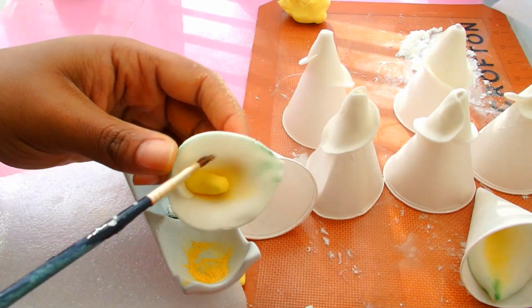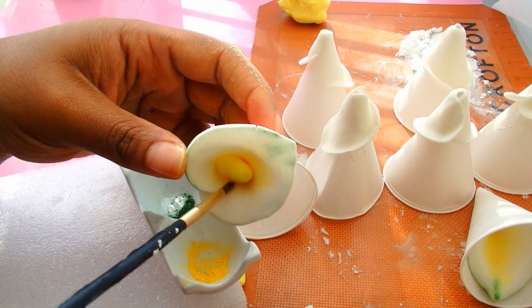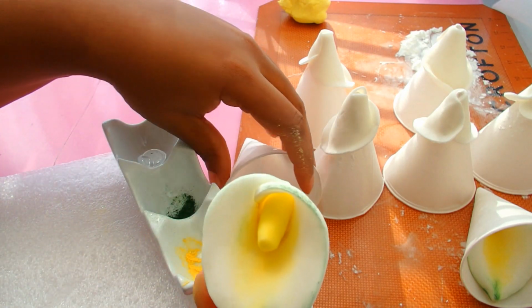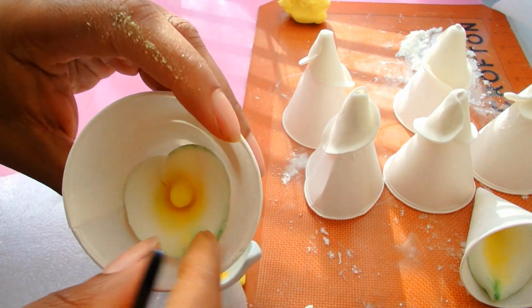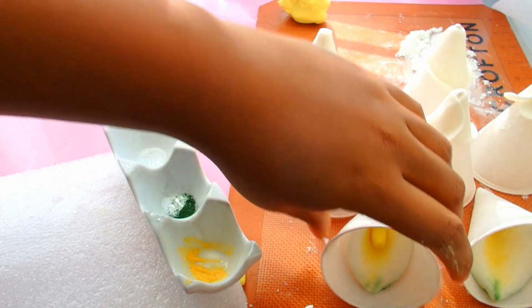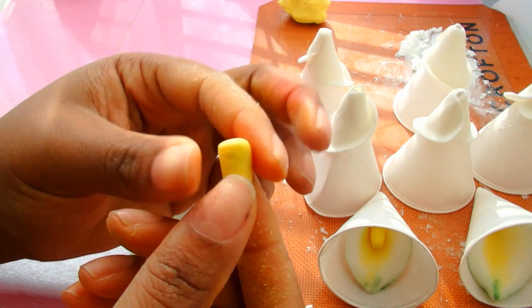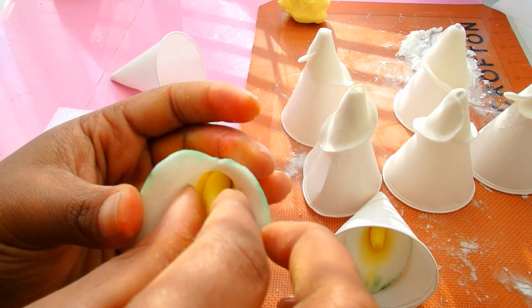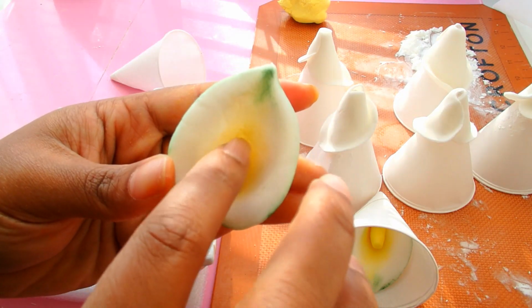So as you can see, I'm just putting some water on the outside of that yellow piece, and I'm going to stick it right into the center of the flower, and it just sticks to it. It only takes about 10 to 15 minutes to dry completely to the flower. And once you do that, you can go over with another dusting of color, and that completes your calla lilies.